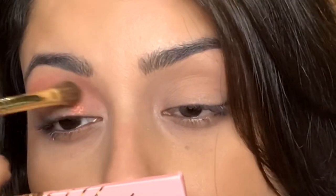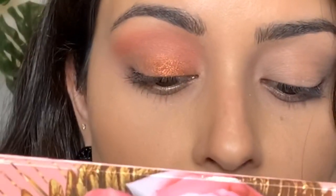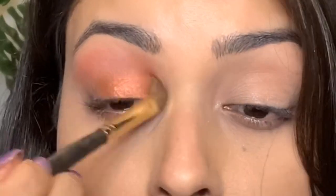Now I'm going to go into this Smith brush into this copper shade and apply this all over my eyelid. I feel like this is a really nice coppery shade. Let's see how it applies with this brush, otherwise I'll have to use my finger. Okay, I don't think it applies that easily, but you have to go in a little bit. But once it applies, it looks pretty foiled on the eye.